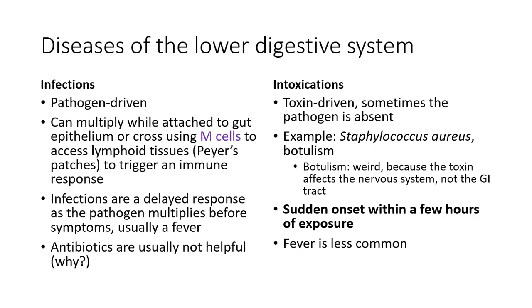Now, these infections are generally a delayed response from the time of exposure because the pathogen has to multiply before symptoms are observed. And they will usually be accompanied by a fever. Antibiotics are usually not going to be helpful in these situations. Why do you think that might be?